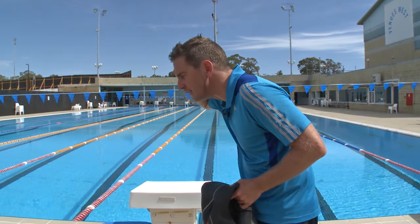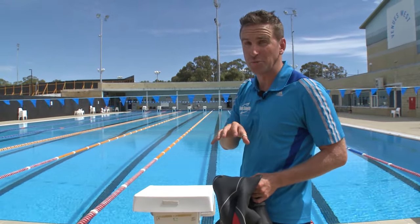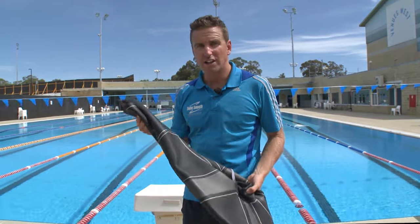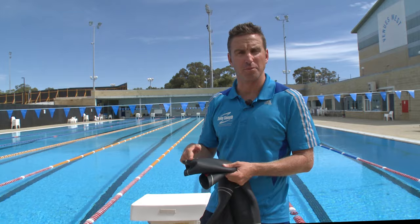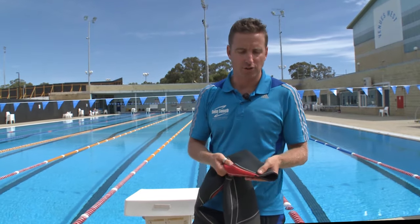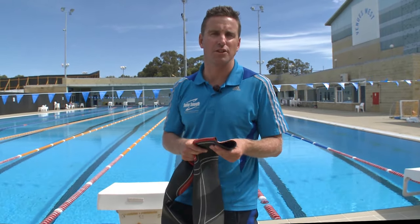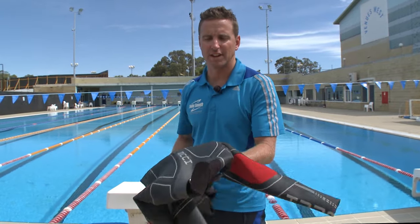Head position is a very individual thing, and even for your own stroke you might want to adapt that from what you normally do in the pool to what you do in open water because of the buoyancy profile of the suit. An extreme measure — if you're really struggling with very floaty legs — is to actually cut a couple of inches off the bottom of the suit. When you do this, I'd recommend you cut the suit at a bit of an angle, thereby increasing the width of the hole to allow you a swifter, smoother transition when pulling the wetsuit off in that transition area.